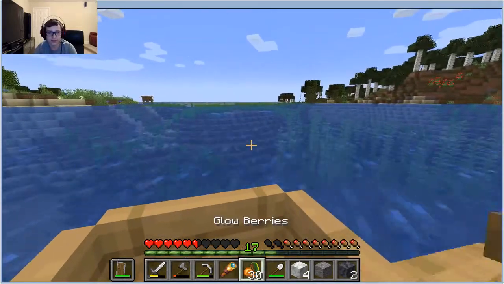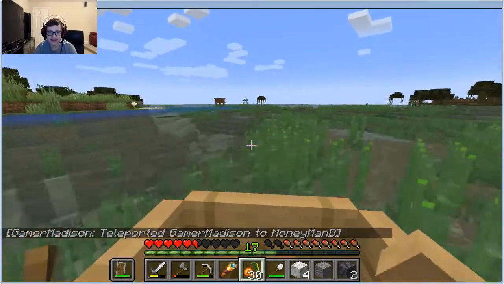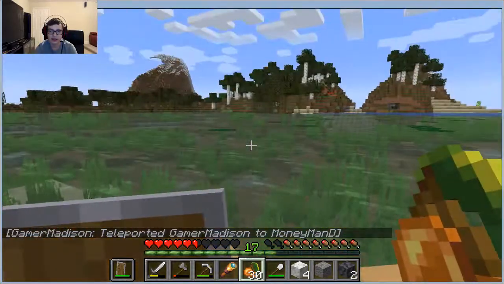So that's true. Oh, I found a witch hut. This is, Madison, this is mine, okay? I found a witch hut, guys. That's a witch hut. That's mine. No, it's mine.